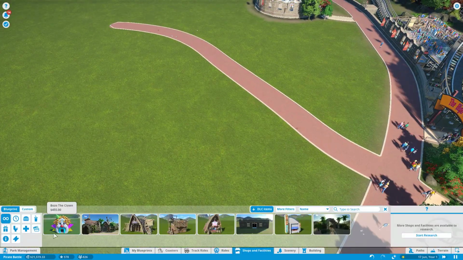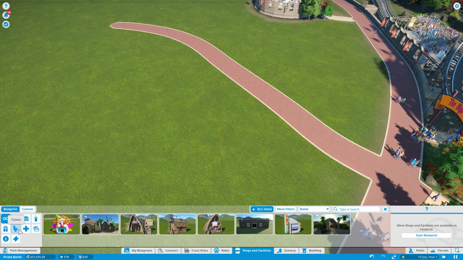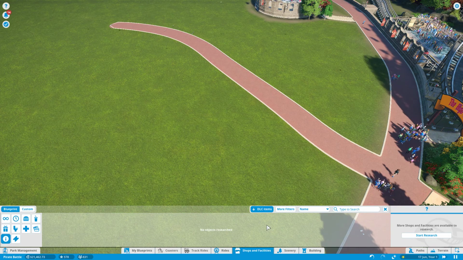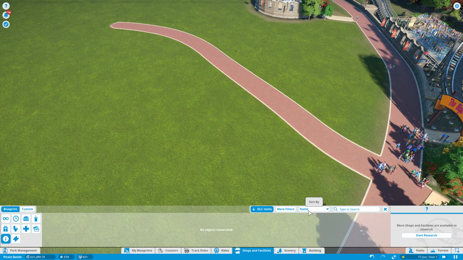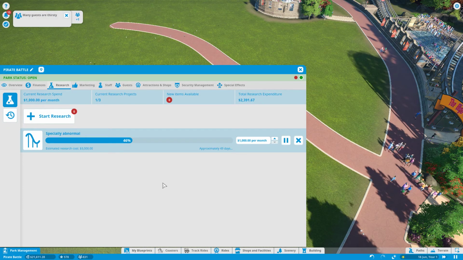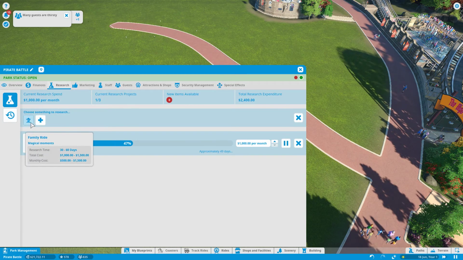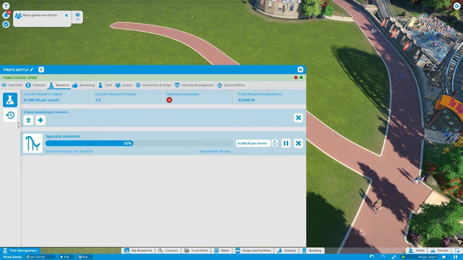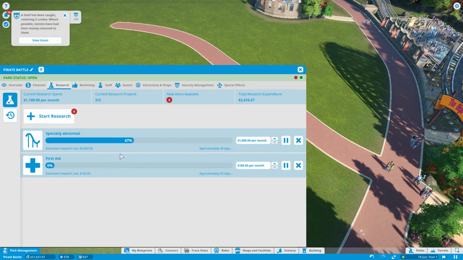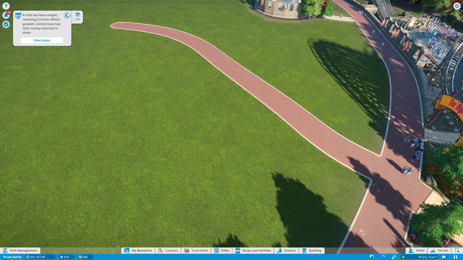Shops and facilities. Park entrance, ATMs, first aid, toilets, gift shops. Ah, information. No objects? Ah, start the research. Can we? Facility, first aid, and another family ride. Okay. Well, let's start doing the first aid as well. At least get some stuff happening.